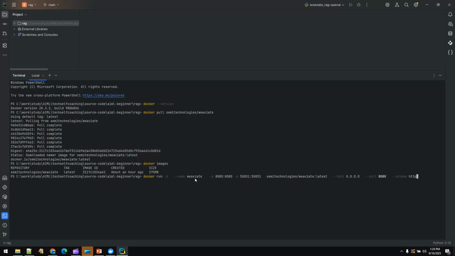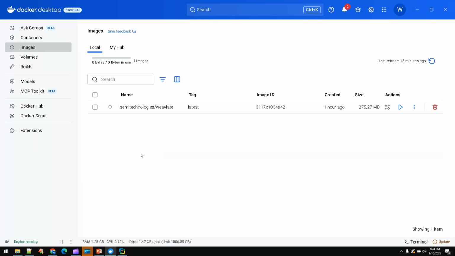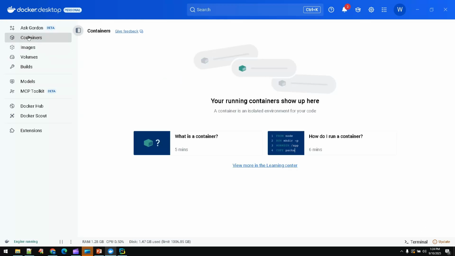When you download the image, you see here the image is downloaded. That looks good. And under containers, there is nothing so far. We don't have any running container yet. I go back here, run it. Right, it is successful, and we can validate this in 2 ways.